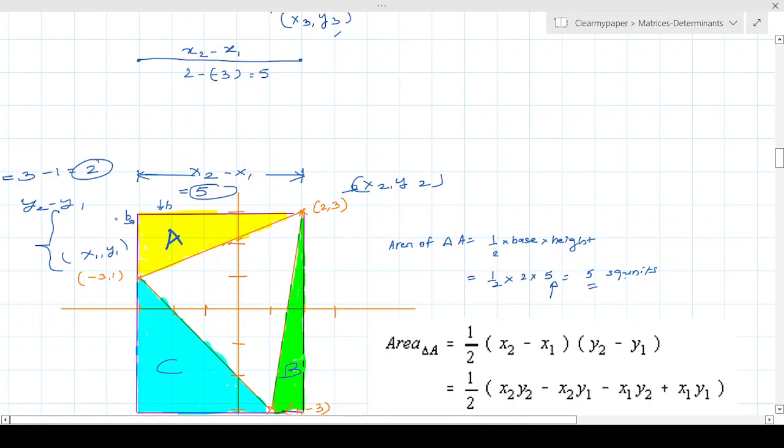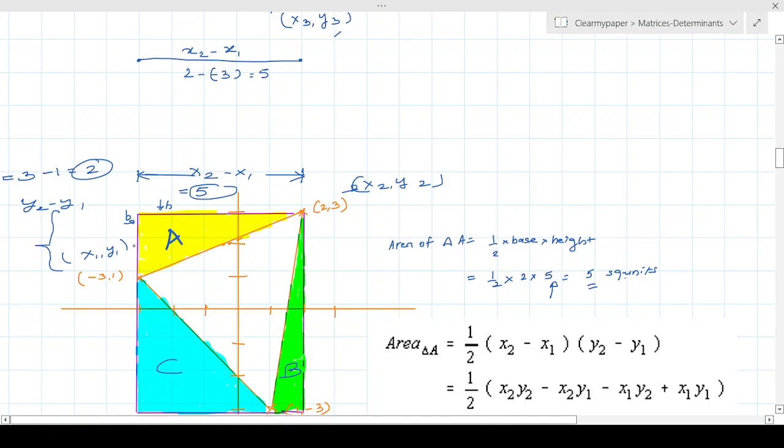And if you take this base here, what is this? There are 2 or 3 ways. A, you can count the number of squares, in which case it's just 2 squares, so you'll get 2. Or you can take this point. This is the point in question here, and this is the other point in question.